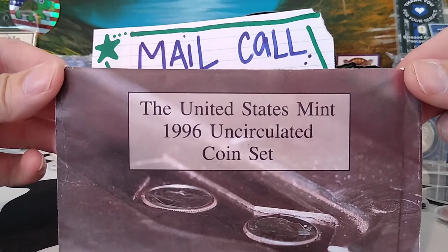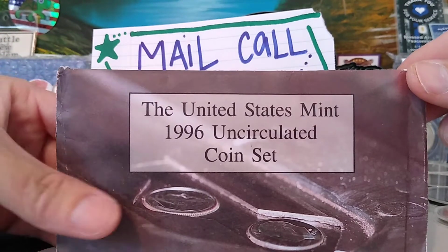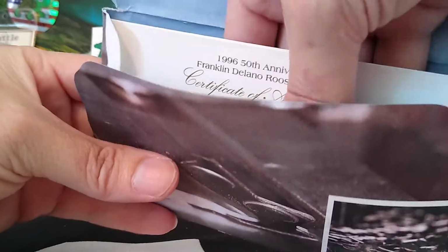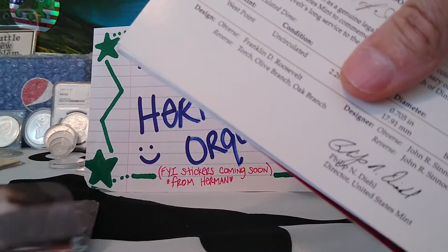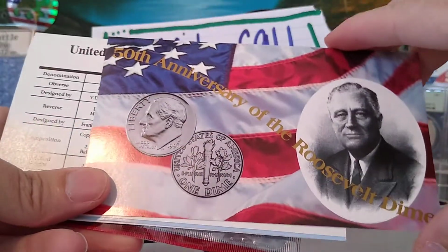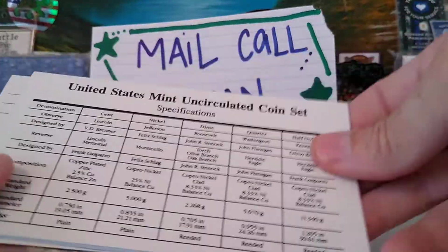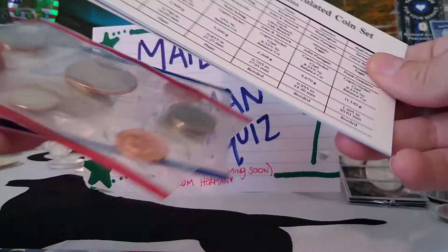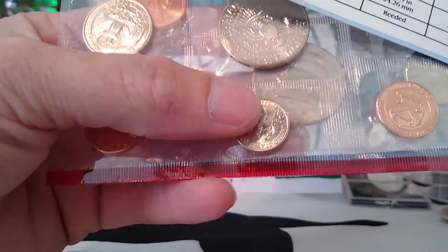But look right here what we got. The United States Mint, 1996 uncirculated coin set. Check this out, guys. Oh yeah. Let's set this to the side. What we got right here is the 50th anniversary of the Roosevelt dime. Let's get these set like this, and that like that. So what we got is a 1996 mint set.